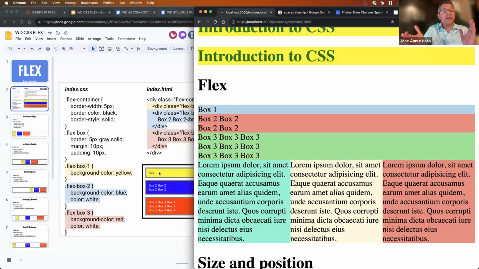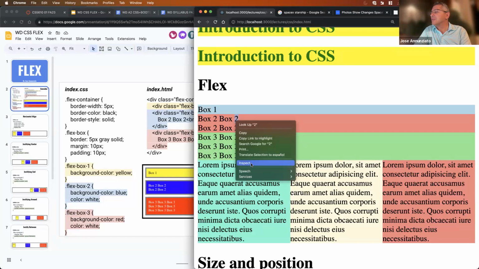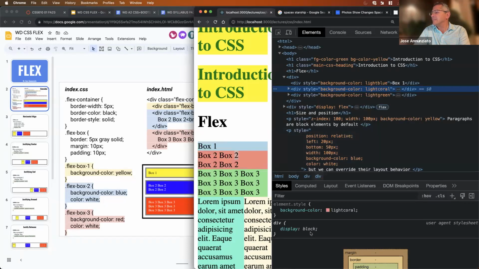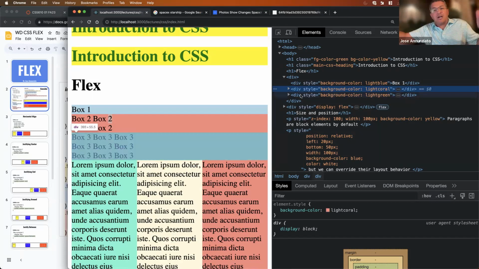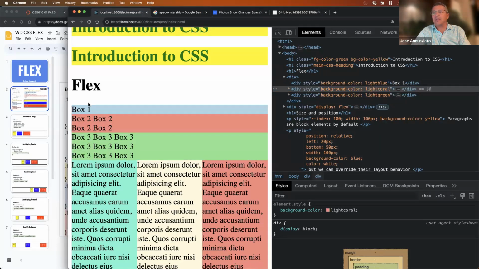And they are rendering like the default display block. You can see that by default their display is set to block, which causes it to, if you hover each one, notice that it wants to stretch out to take up the entire width of the screen, and nothing else fits to the left or to the right, causing everything else to be vertical. It adds vertical spacing and pushes down everything underneath. It's the default block behavior.